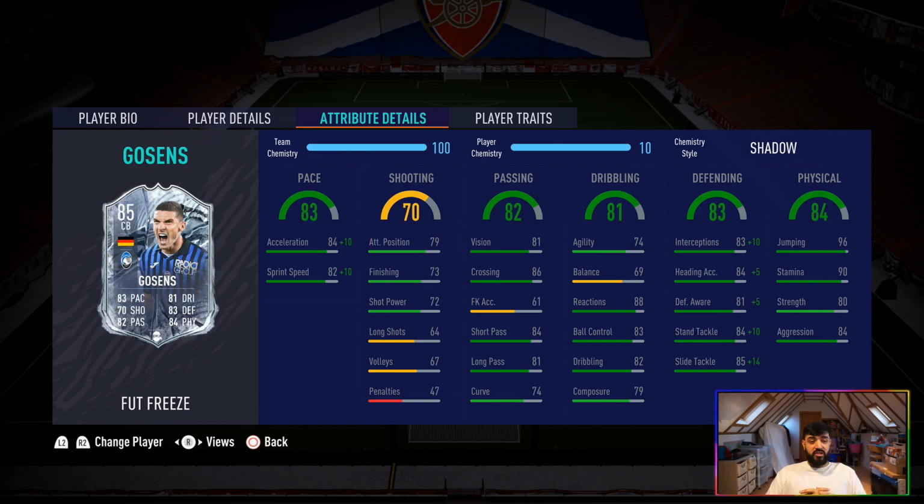He was more against a winger or against a more slight player. His passing, of course, is very good as well, and for a centre back that is absolutely great, and his dribbling is pretty reasonable as well. His agility says 74. That doesn't feel like that. It feels a little bit higher, maybe because the rest of his dribbling is so good. You can really bring the ball out of defence quite easily with him and go on some marauding runs, get your strikers in, stuff like that.